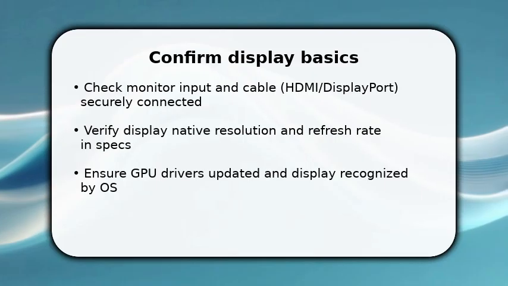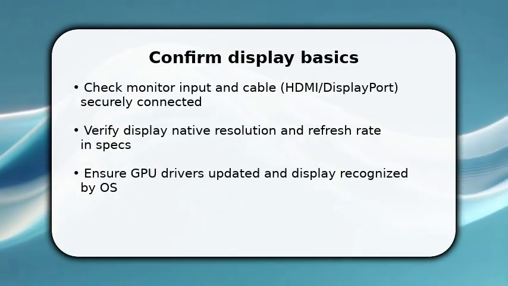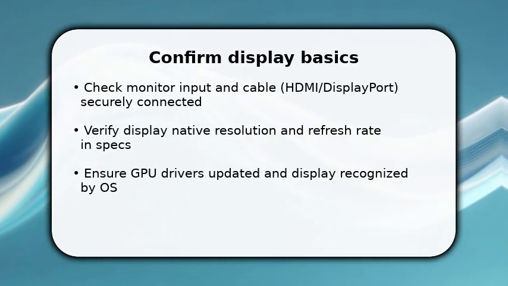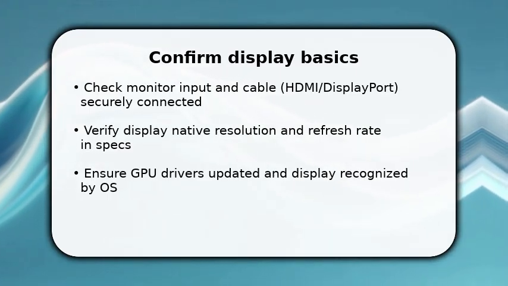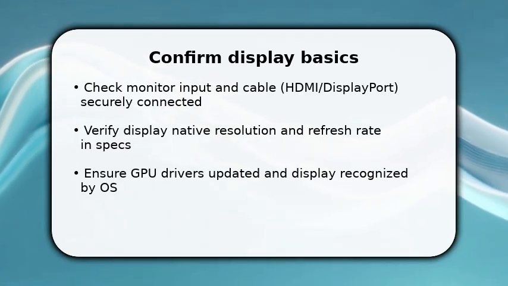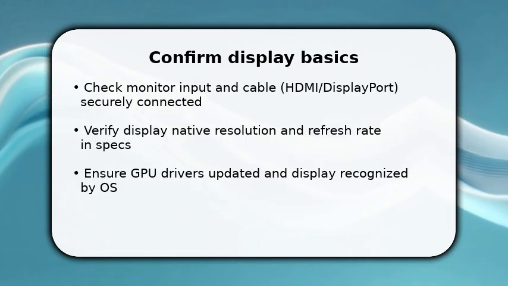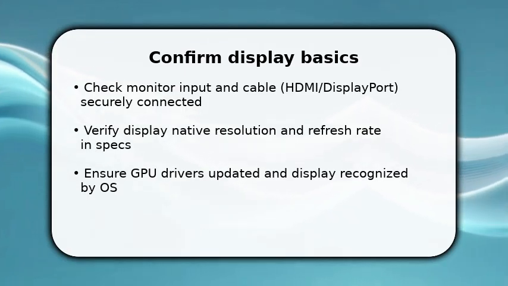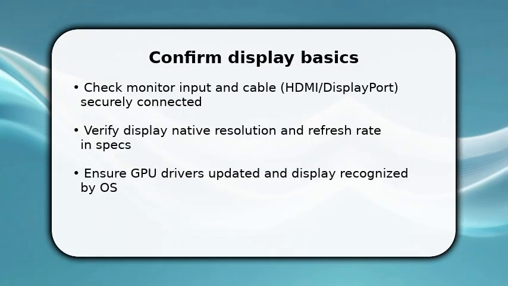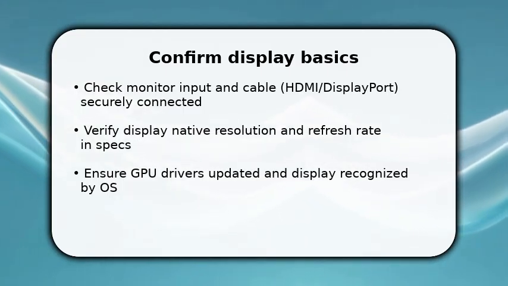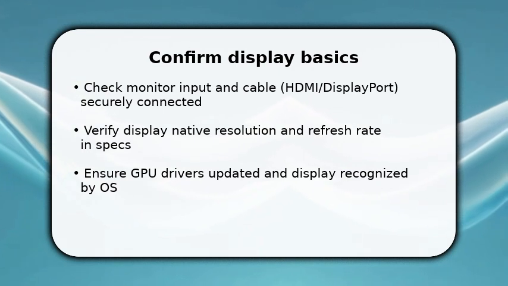You'll start by confirming that the display, cable, and GPU are talking to each other. Inspect the HDMI or DisplayPort cable for a secure fit, then open your OS display settings to see the monitor's native resolution and refresh rate. If the OS shows a lower resolution, update your graphics drivers now so the system can access full modes. Once done, restart the display detection process and make sure the monitor model appears correctly. This prevents scaling and black bars later on.